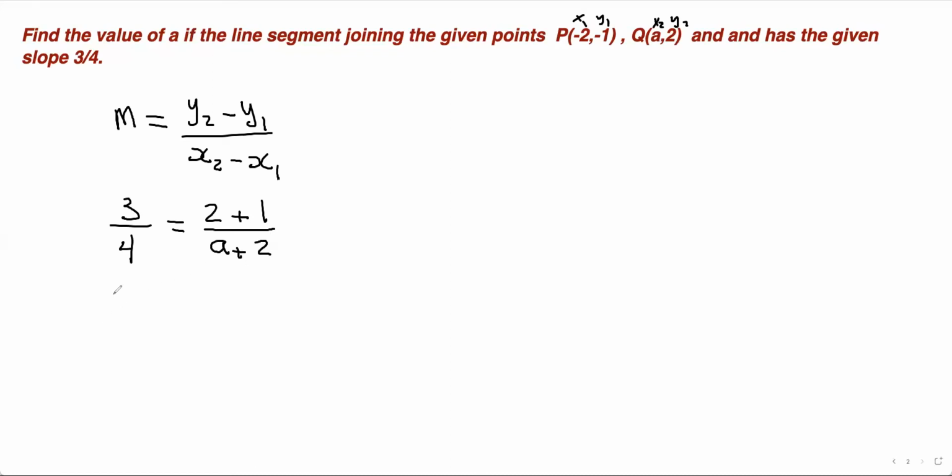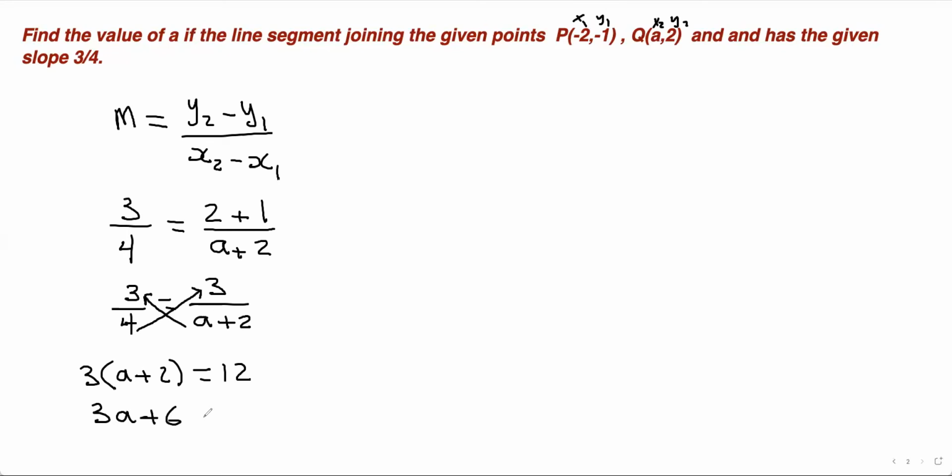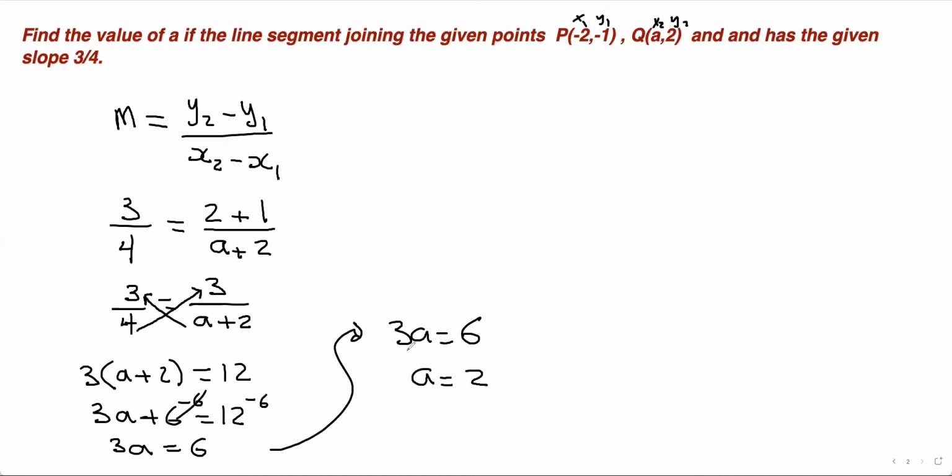And now we could solve for a by cross multiplying. Okay, but let's simplify first before we cross multiply. So 3/4 equals 3 over a plus 2. And what I'm going to do at this stage, I'm going to cross multiply the 4 into the 3, and I'm going to cross multiply the a plus 2 into the 3. So it's going to look like 3 brackets a plus 2, and then my equal sign, and then 4 times 3 is 12. Now 3a plus 6 equals 12. Take away 6 from both sides, and that's going to give me 3a equals 6. Remember, taking away 6 from both sides. And now 3a equals 6, and therefore a equals 2 because I'm dividing both sides by 3.